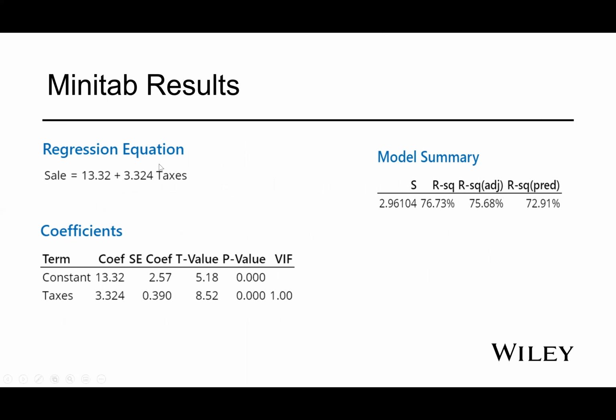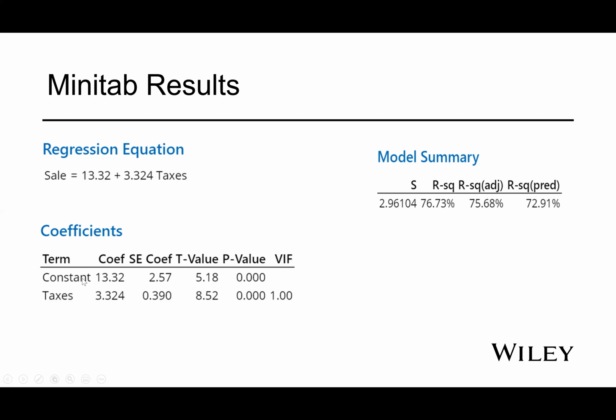So what does it look like? Well, here you go, our regression equation. So we had data that was relating the sale price of houses to the amount of taxes that were being paid. And so we have Sale, which would be our Y, is equal to B plus mx, so that 13.2 right there. If you remember our original formula, y equals mx plus b, that m that is talking about the slope is the coefficient before the taxes, and the y-intercept is the coefficient that they call the constant here.